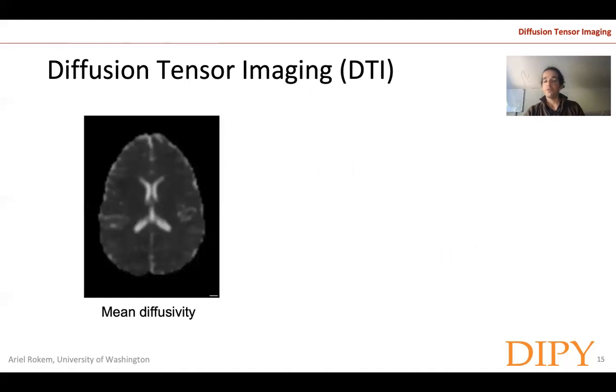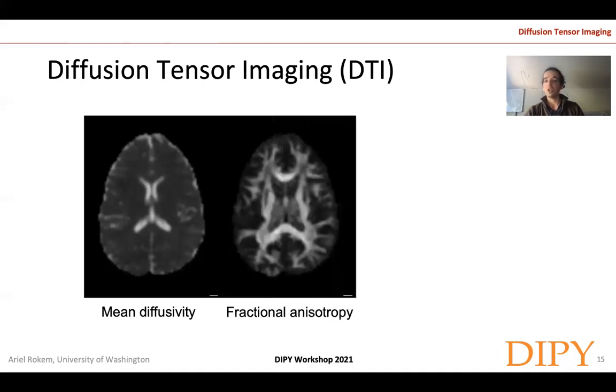So there's a map of the mean diffusivity based on DTI in a single horizontal slice of the brain. And this is what fractional anisotropy looks like for the same slice. And you can see that there's a bit of a complementary picture here. The mean diffusivity is very low within the white matter and gray matter of the brain, where diffusion is relatively restricted. And it's relatively high inside of the ventricles, where the water can diffuse more readily in multiple directions. However, within the ventricles, fractional anisotropy is rather low, and that's because diffusion is the same in all directions.